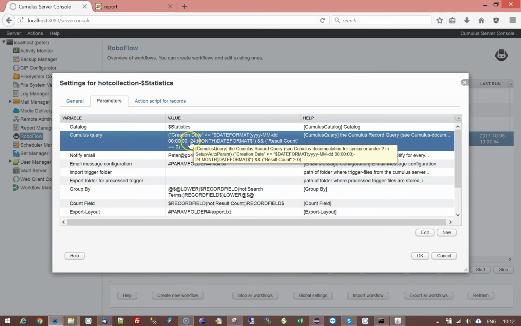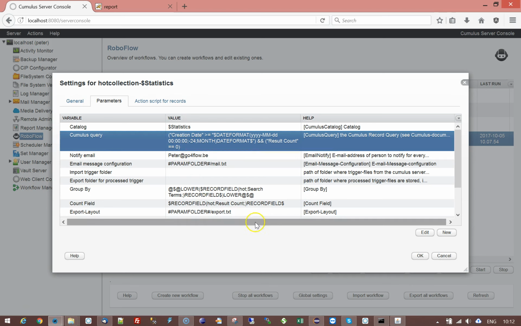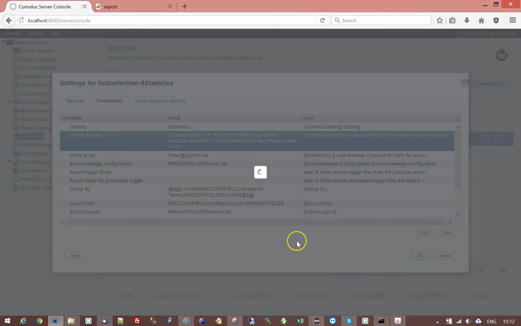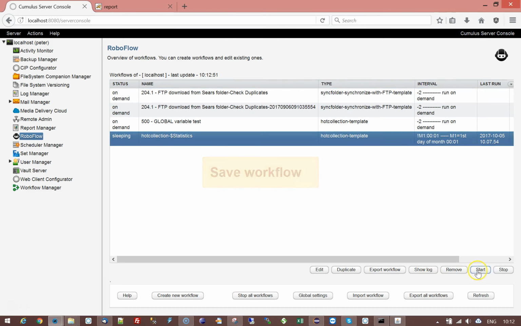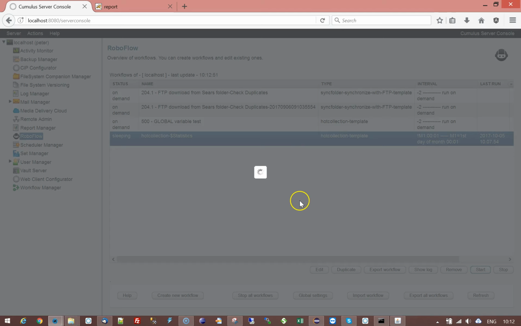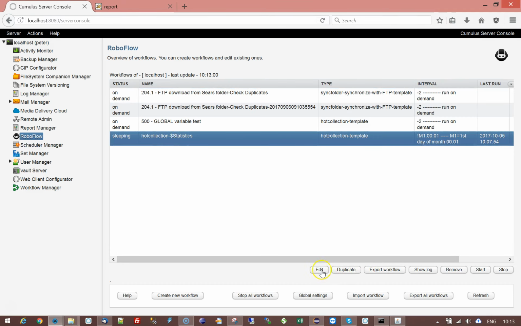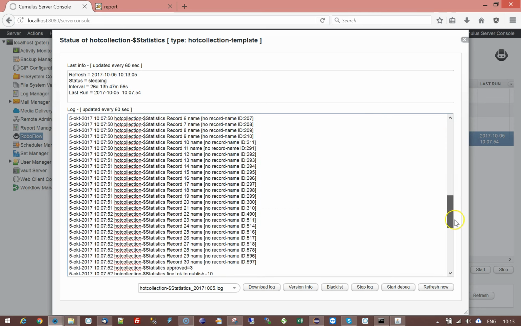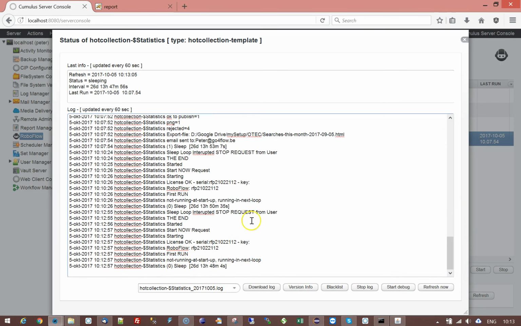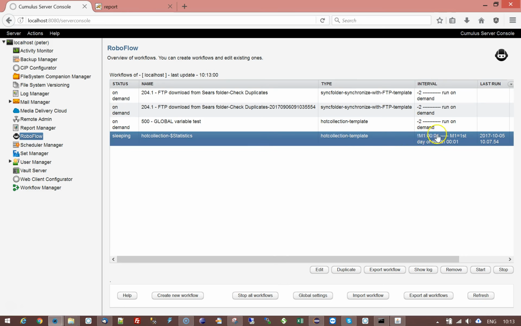Don't forget, in this test version it's minus 24 months. I think you will probably run this monthly, so instead of minus 24, it should be minus 1. And then if I run this workflow again, it will give a different result. Maybe an empty result, could be. It was not started because it's running on a time interval.